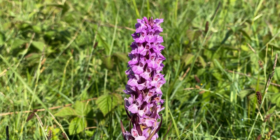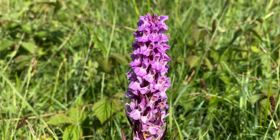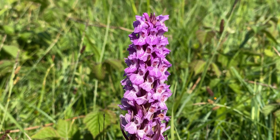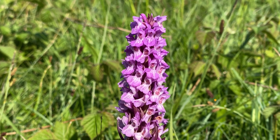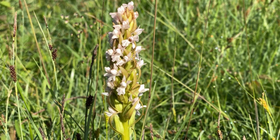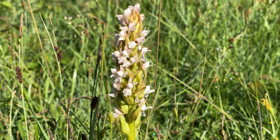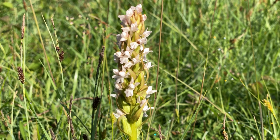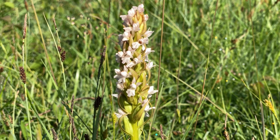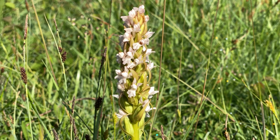Seemingly increasingly rare, a pure non-hybridized southern marsh orchid. They seem to be the exception to the rule now on many a site, as the hybrids take over. This one's a pure southern marsh. Another of these very pale early marsh orchids. You can see how they could fool people into believing it's something more akin to a white than a standard incarnata, but as far as I'm concerned, they're just faded plants. I could be wrong.